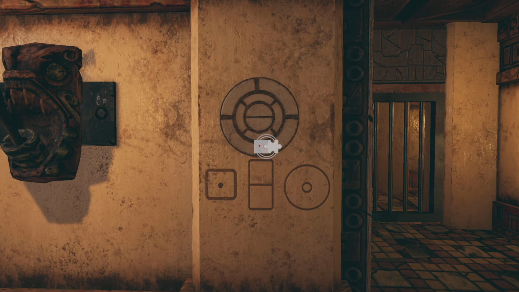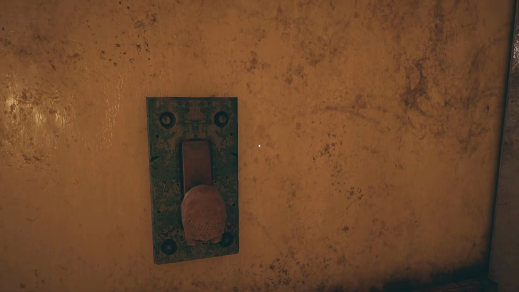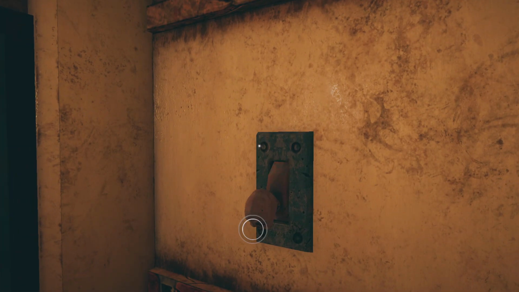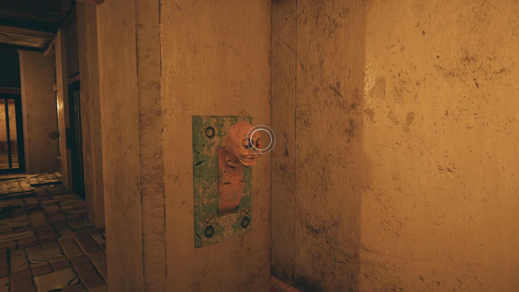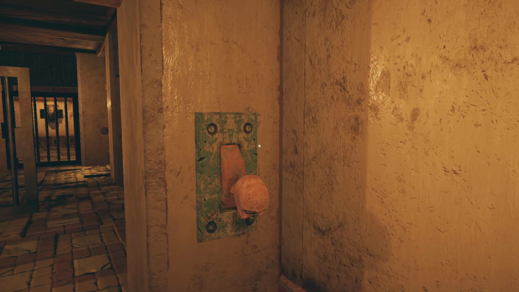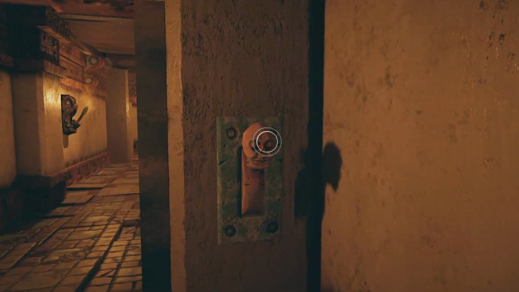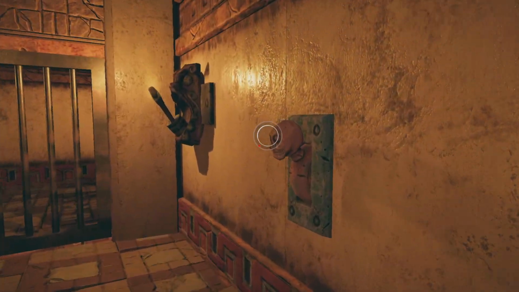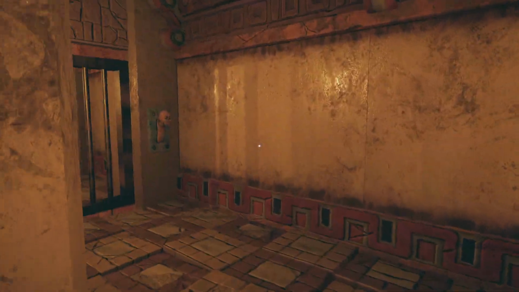Now this next area is sort of trial and error, so I'm just going to show you the solution. Pull this lever. Pull this lever right here. And go to the right now. And we're going to go ahead and pull this lever. And pull this lever right here. Go all the way through, pull this lever. And go through and pull this lever, which is number 6.